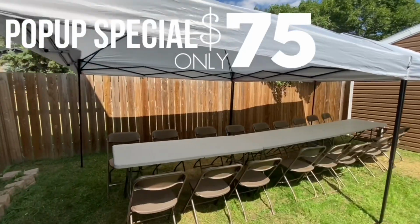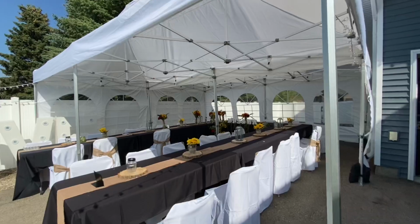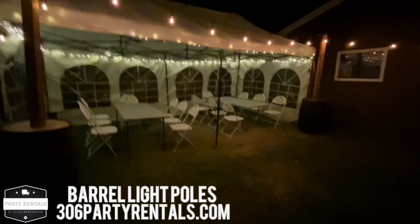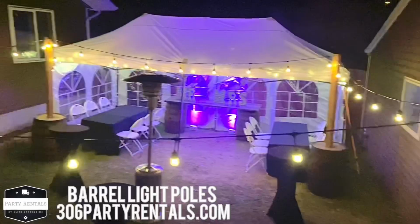And start small. I started out with some Walmart tents. I think I've got like somewhere around 50 pop-up tents, and they just go like hotcakes during the summer, right? So imagine you have 50 tents and they're all going out on a weekend. How much money is that? It's big money.